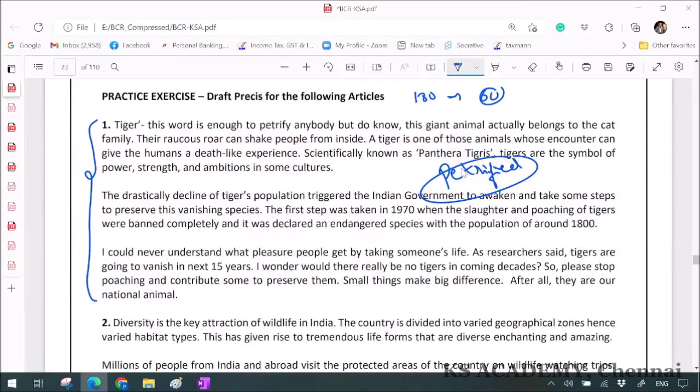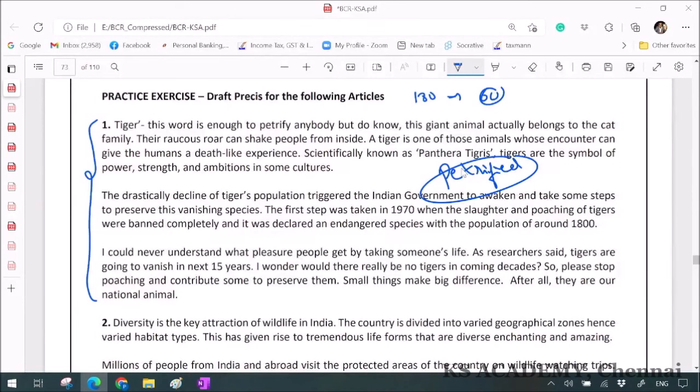See, first one, you see, tiger, or scientifically known as. Why do I need scientifically known as? Obviously, can I simply say tiger or Panthera tigris? When I say or, it obviously means it's another name. Why do I need scientifically known as? So in that paragraph you can delete it and say or. So how will I write? Tiger or Panthera tigris. Correct?